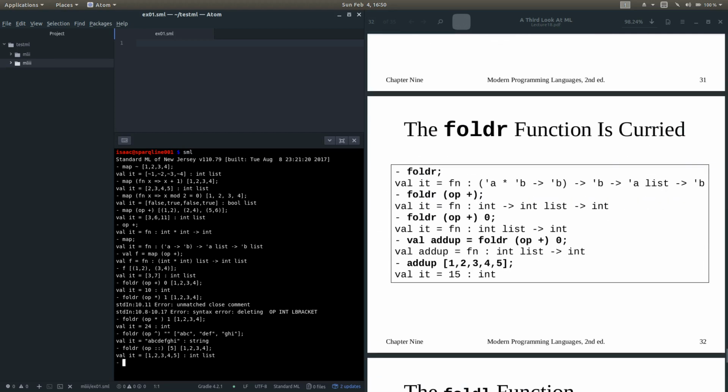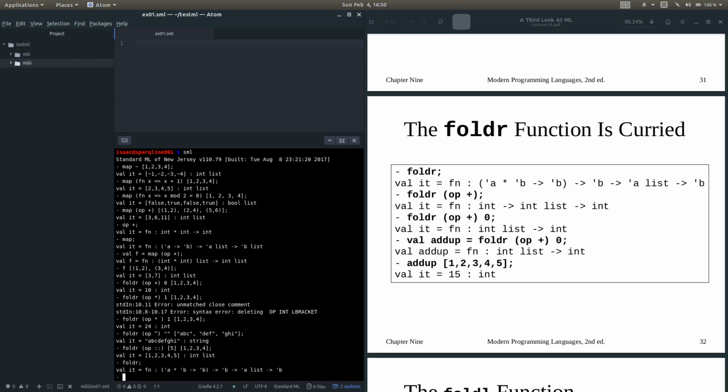We should also note that, of course, the foldr function is a curried function. If we look at foldr by itself, it tells us what it takes in. It takes in a tuple of A and B mapped to a function mapping the tuple A, B to B, and uses that function to map to B, which then maps to a list of A, which is then mapped to a B finally. So good times.